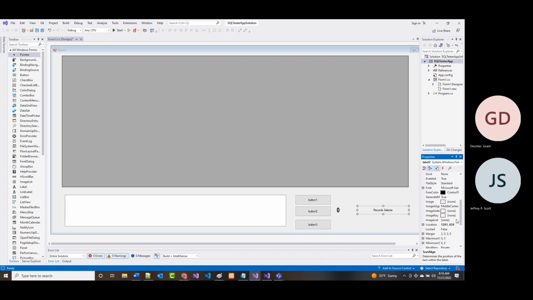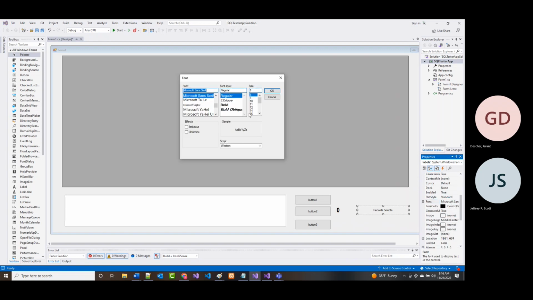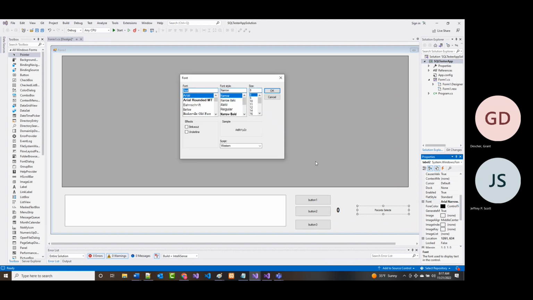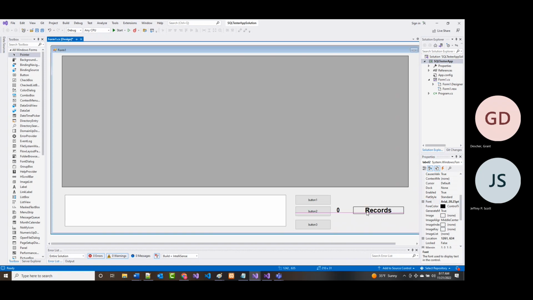And I'll make this about 20 also, and bold, just so it sticks out a little bit. Whoops, I didn't make that 20. There you go. All right, that's okay.